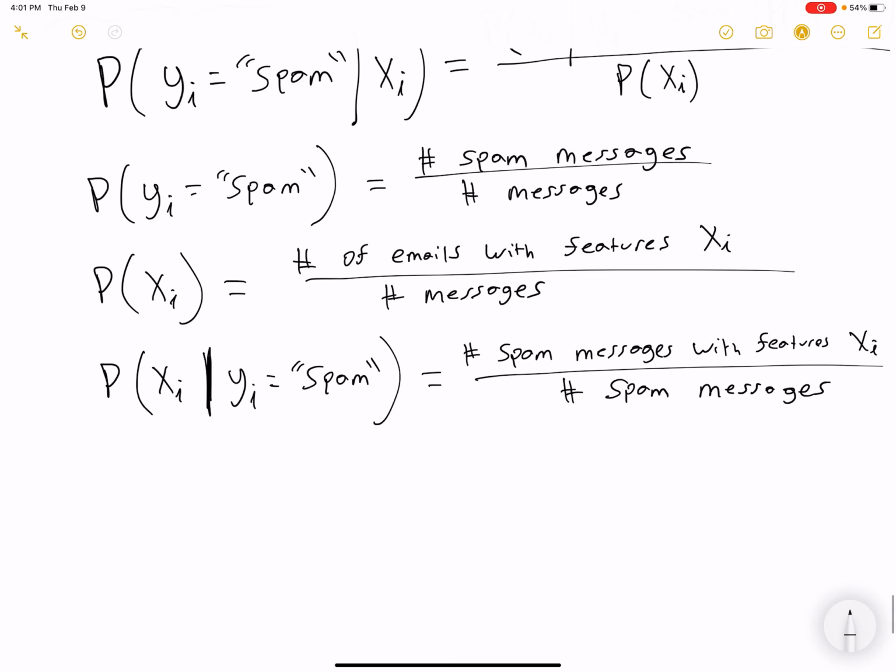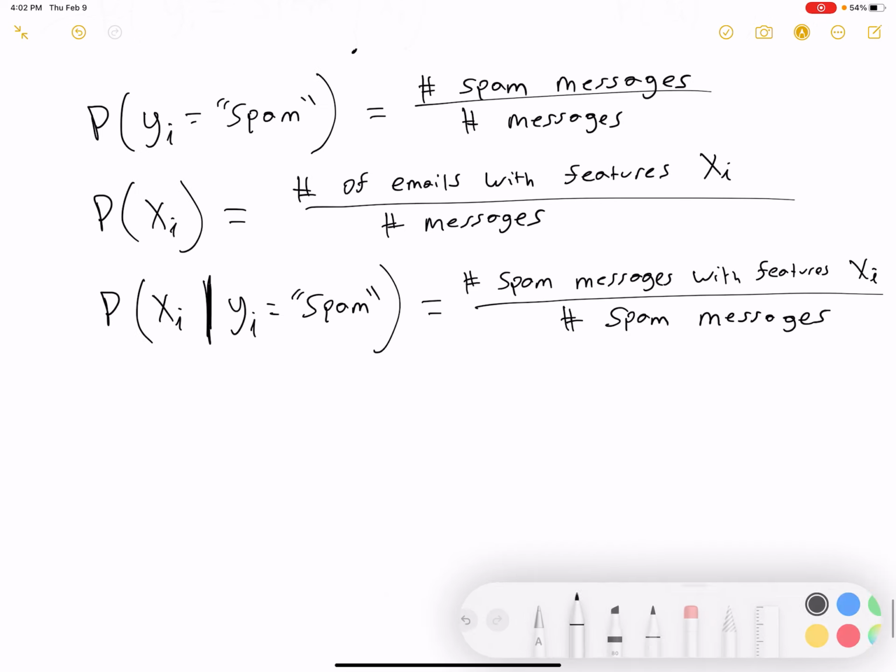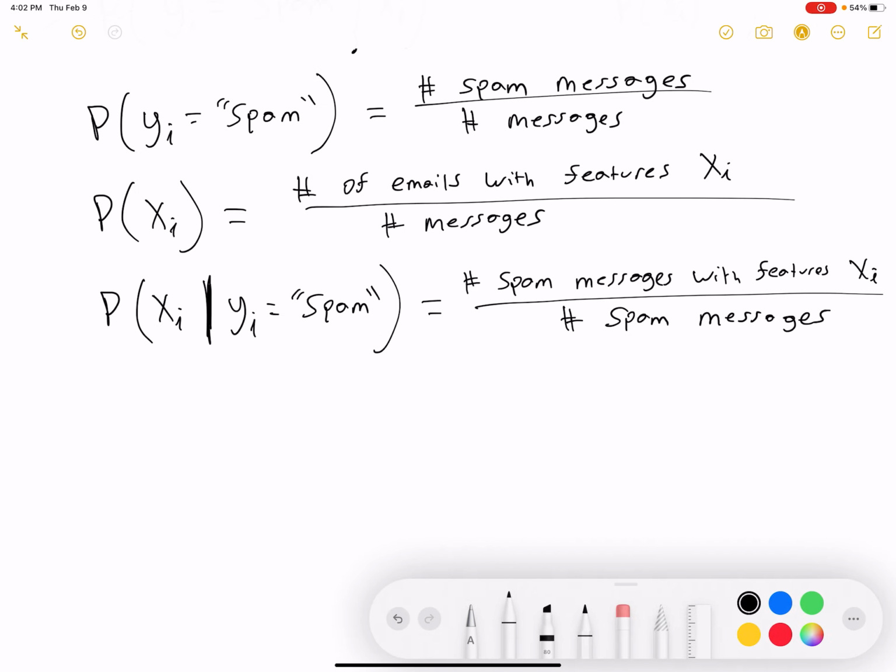Yeah, good question. So the features could be many different things. What we're going to do in this example today, and also for the homework, the features are the presence or absence of a word in the email text. But you could imagine more sophisticated ways of representing your data. But for the homework and for today, we'll work with that. So the xi are the presence or absence of each word. So let's work through an example to make this clear.